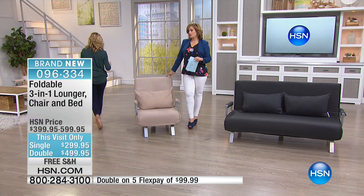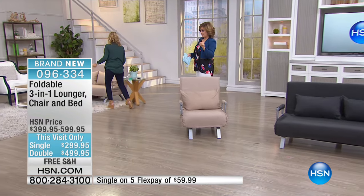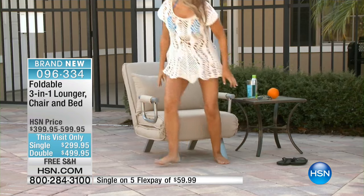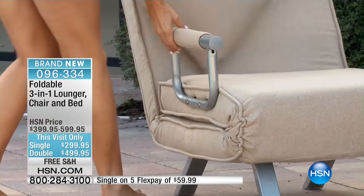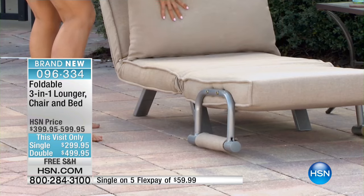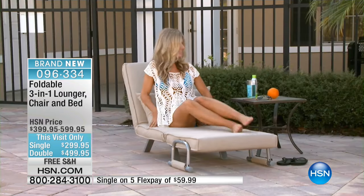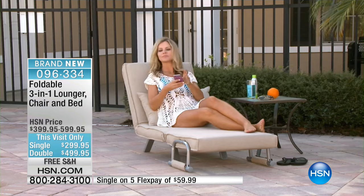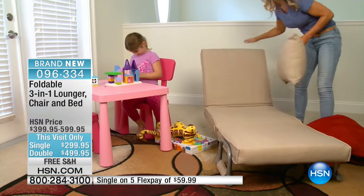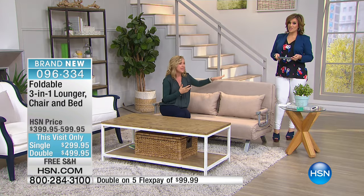I want to show you something else that I love. And I am very limited — this is safe for this hour. I have total between both sizes about 650 of these. This is brand new, so I'm getting very limited; you're the first to see this. I love that you can incorporate this into any setting. Maybe you don't have a lot of space, maybe you need to make your bedroom a place for other people to stay, or you're turning a bedroom into an office, a game room, or a craft room — taking your space back.